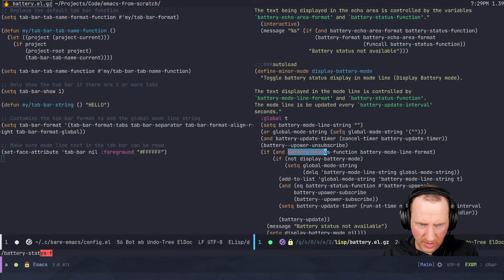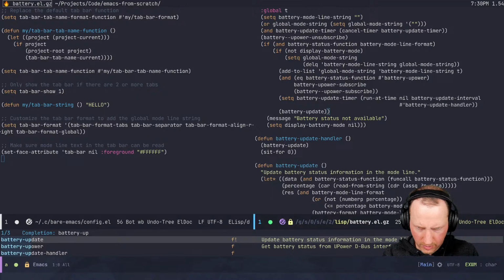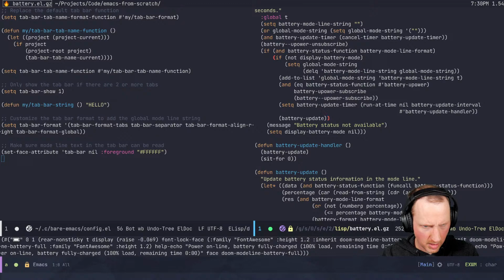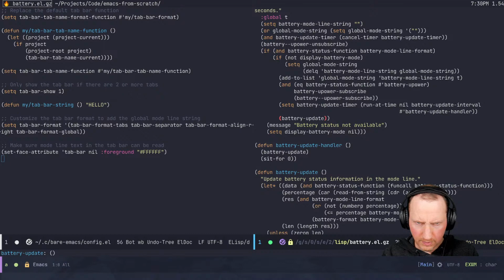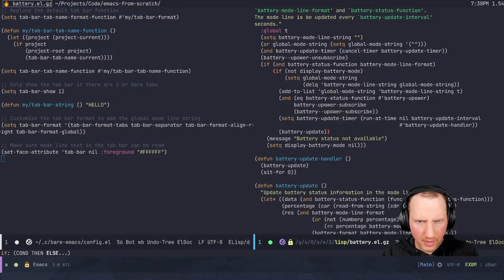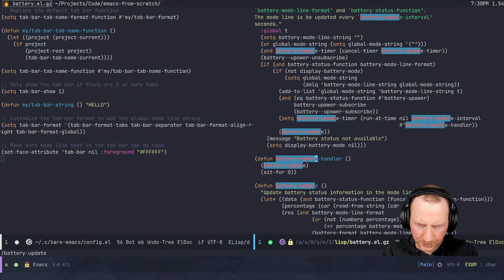Oh, okay, so if you run it through battery. Let's see. Battery-update. Battery-update, update battery status in the mode line. Okay, so let's call that really quickly. Can I put that there? That returns a propertized string. And that sets what? An if battery-update. Okay, so this will then, it's battery, no, see, it doesn't even set that string. That's really weird.